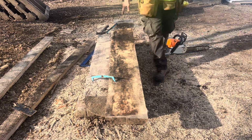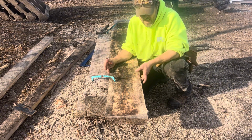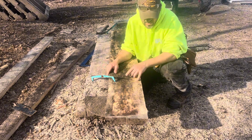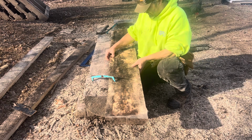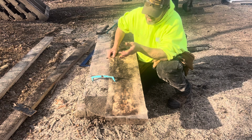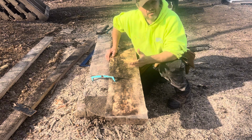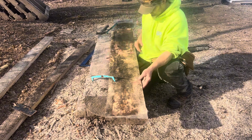Now, if this was wide enough that you could get 2 2x4s out of it, which this one is not, I could probably get a 2x6 out of this if I really wanted to, but I've already cut some 2x4s, so I'll probably just stick with that. Although a 2x6 down the middle might be good. I don't know. I don't know anything about construction.